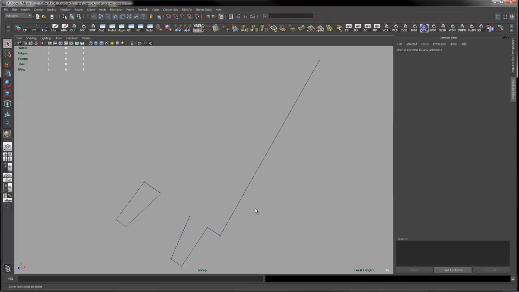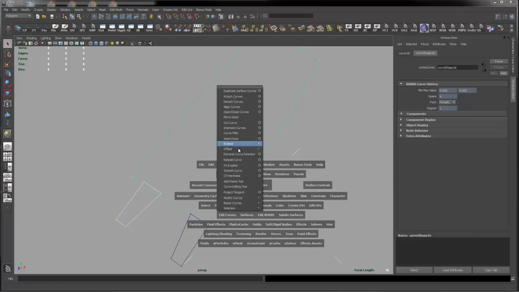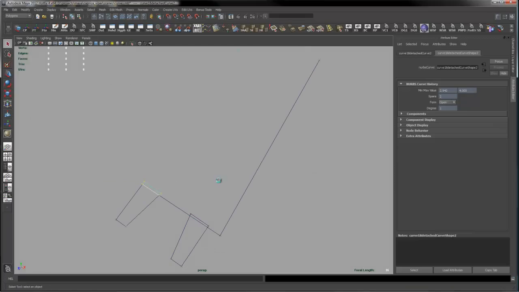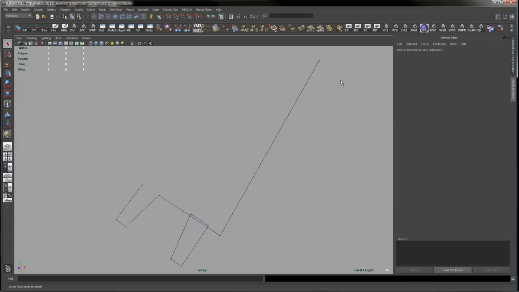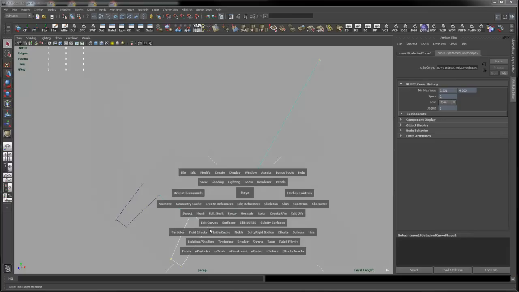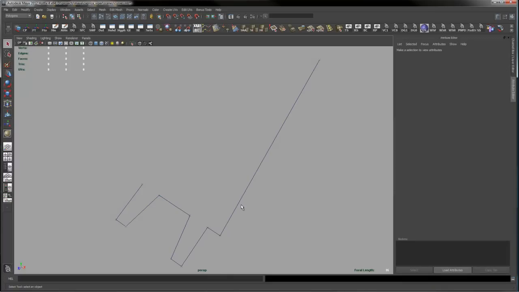Now, if I undo this, and I take this curve and try it again, hey, there you go, it cuts the curve, but deletes everything to the left-hand side. And if I took this curve and cut them, well, I'll just do it. Edit, cut. There you go. That's a little farther along, but I lose the whole left-hand side of my model. I've been banging my head on the wall for 4 hours on this, and it's got me ready to throw the computer at the wall.